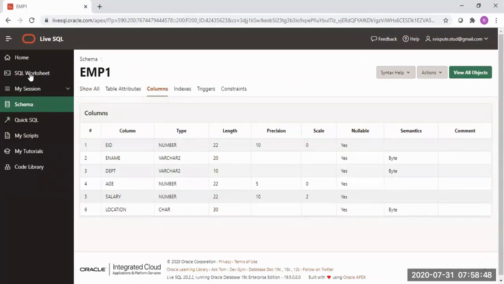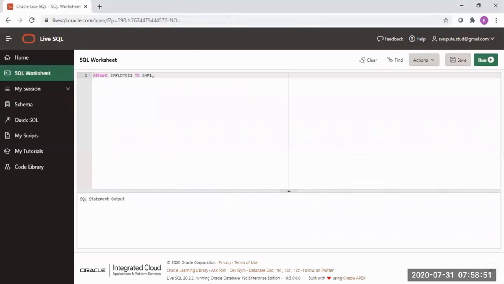Right? The next command that we discussed in the previous session is the truncate command. Right? So the truncate command actually removes all the records from the table. Our table doesn't have any records, so we will see this truncate command in the next coming session.